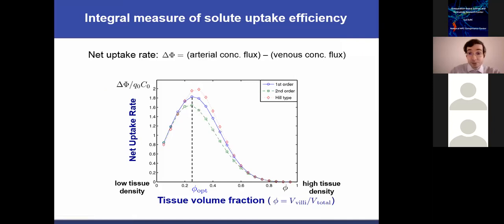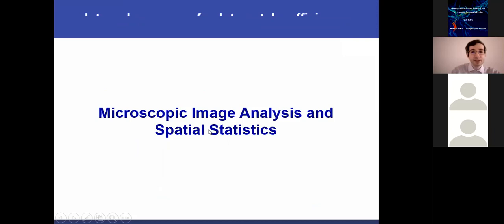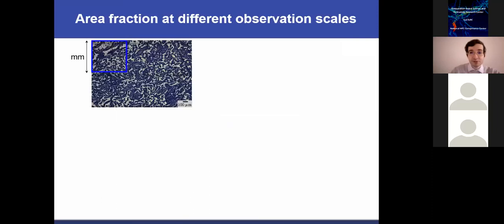So that's just to show that even the simplest model can suggest that, and we can then compare that to real densities, and we show that they have some comparison. But again, it's a matter of parameterization. So what I would like now to spend a little bit more time on, because I already see I'm halfway through, is how we can learn from images what the relevant scale is for extracting this information. Because it's a highly heterogeneous organ, with many different solutes. So what is the right scale? How can we systematically identify that?